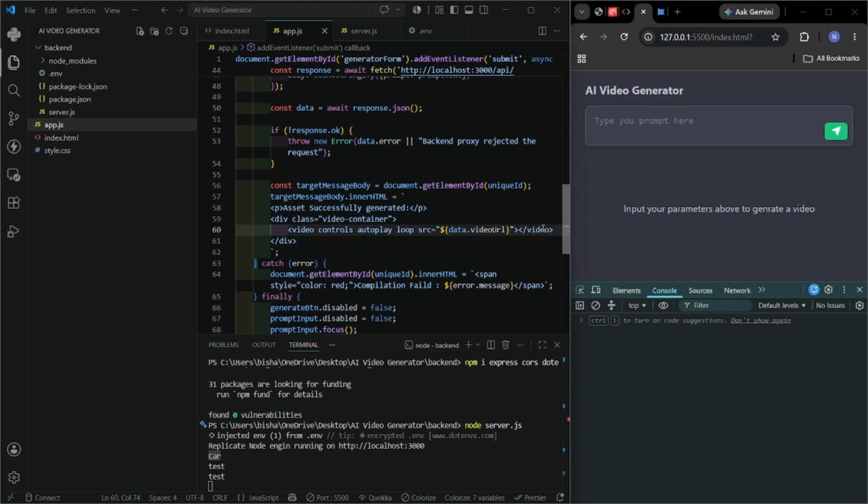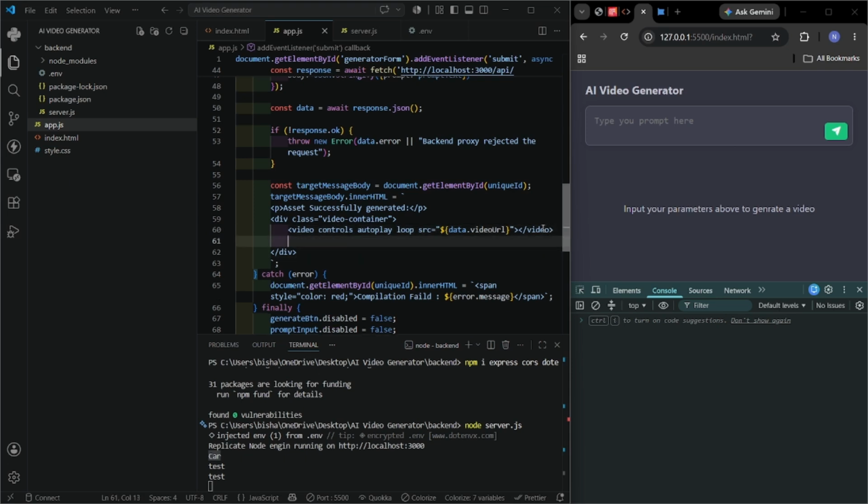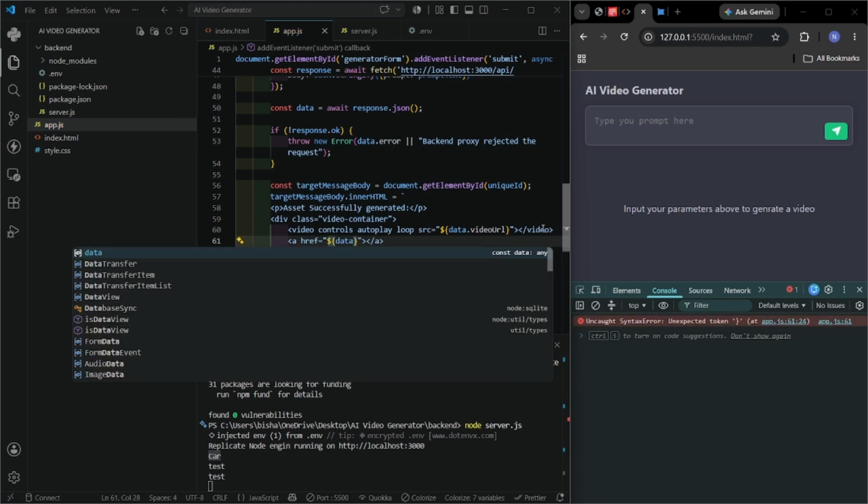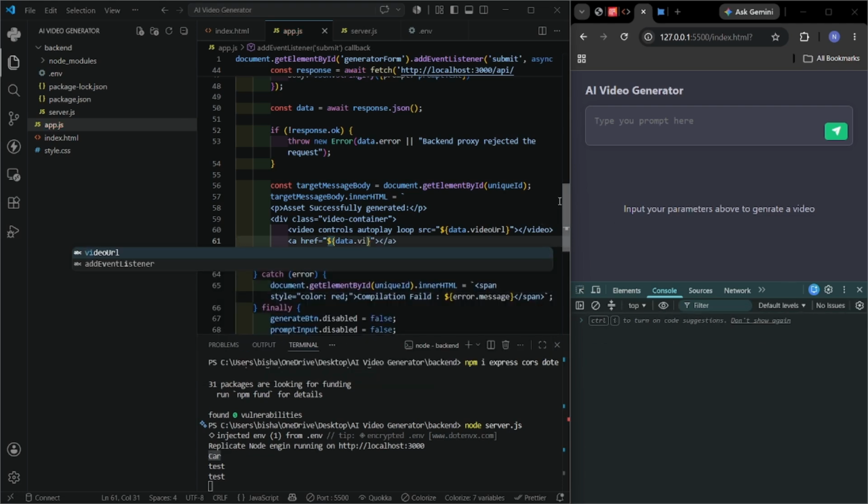I'm going to close this, and for the download option I'll be using an anchor tag. Here href will be the same, and the download link will be coming from the backend only. This will be the same URL. It will play in the browser and give us the option.